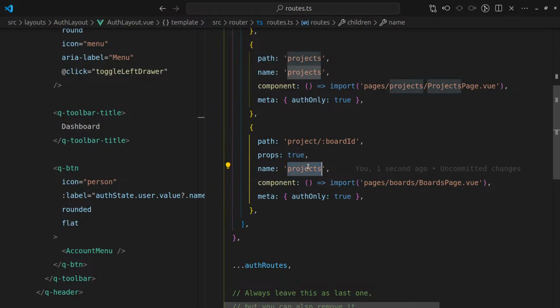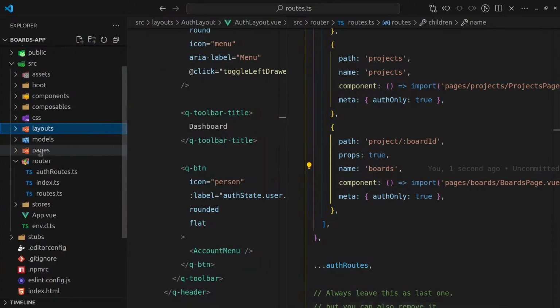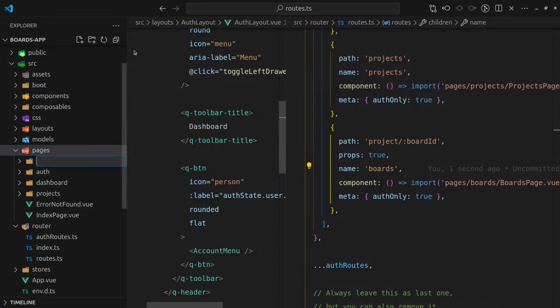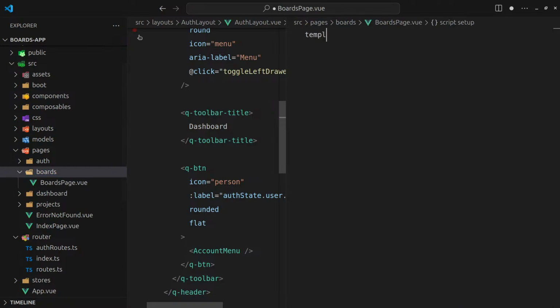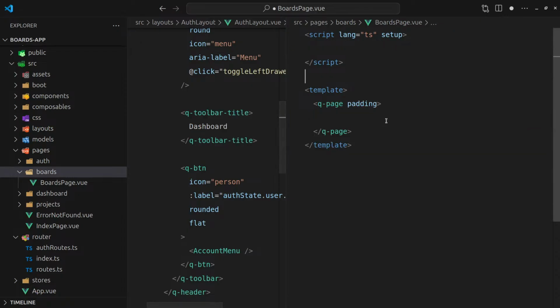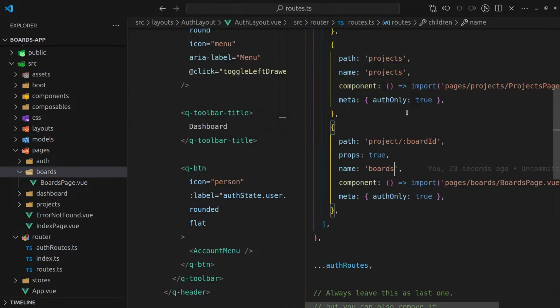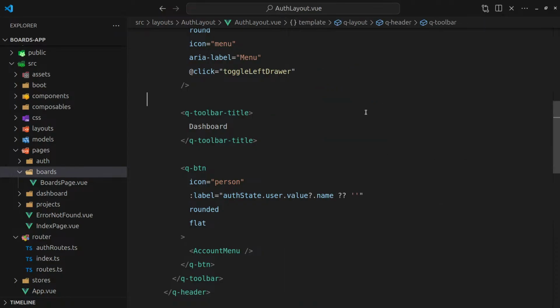Then we'll create a new folder called boards inside of pages, and then a file called boardspage.vue. Template, Q page, and I'll probably want some padding there as well. Put a little comment in there. Okay, so project, and then the board ID as a param, and then what we might do is hook that up next.